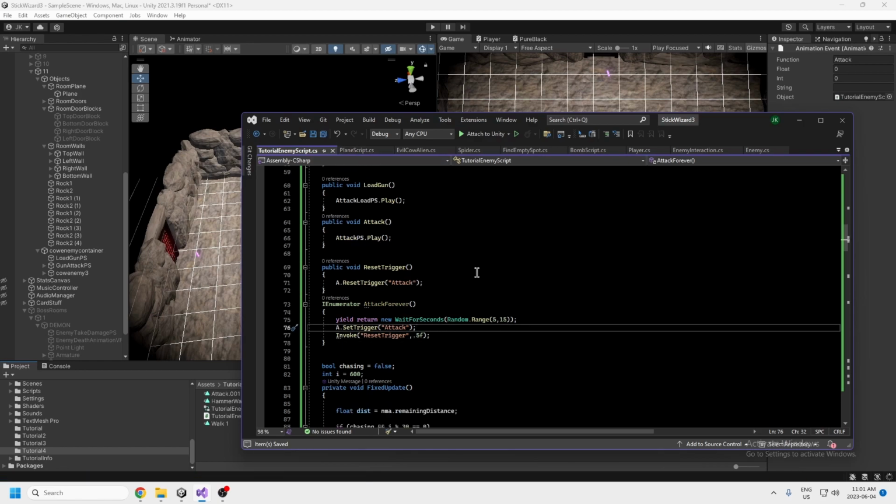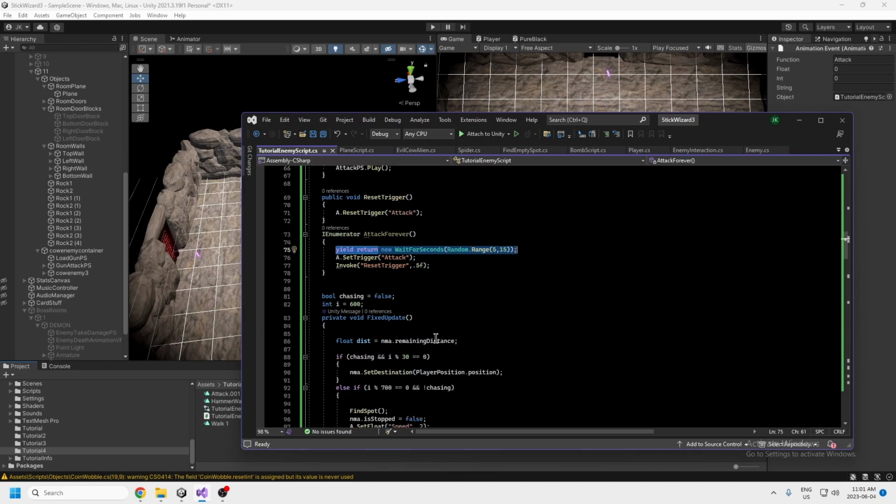So if you don't reset, the trigger will stay set, and we'll just keep playing the attack animation over and over again. Or if you don't have it set to looping, it will just play it once, and then your cow will stop walking or whatever, right? So invoke is the same as just calling this method, but it does it after this period of time. So you could also accomplish this by using an IEnumerator the same way and just yield return for 0.5 seconds or however long you want to, but it needs to be less than the duration of the animation. If it's not, he could either do multiple animations in the time frame, or he won't go back to walking, and you want him to go back to walking right away. As soon as he's done attacking, you want him to go back to walking.